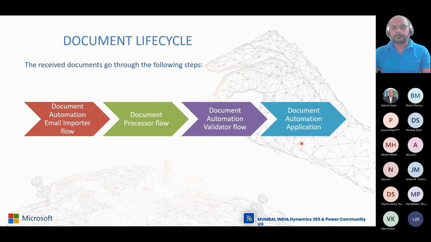And the last one is Power Apps, where you can see all the data along with their different statuses. You can also go to that data, go to the particular screen for a particular record, modify it, and move it ahead. We'll see this in a live application in a while. I'm just giving you some background. So this is the entire document life cycle for your application, and how your data will be processed through different flows and the application.